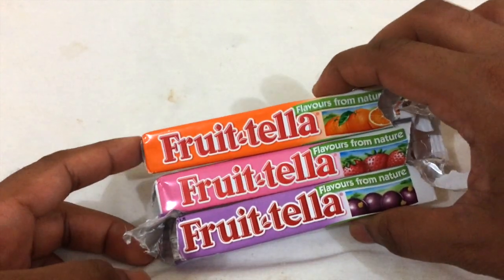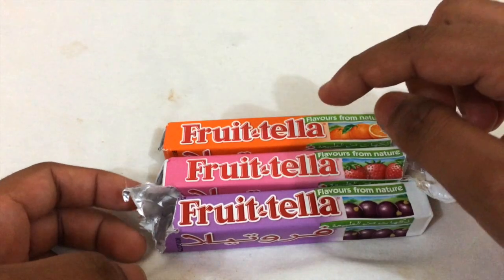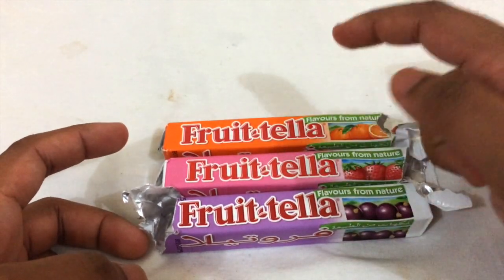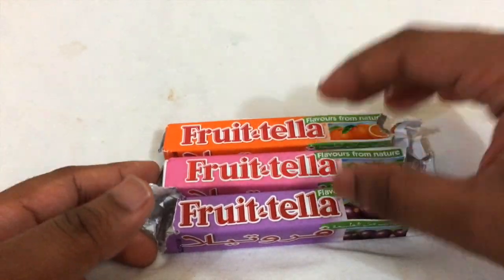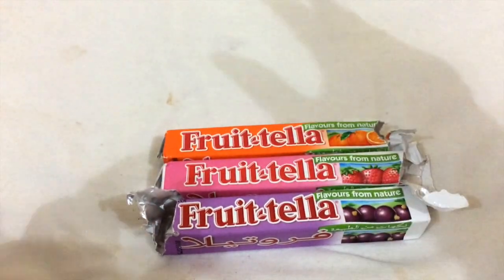I really like it, Fruittella, guys. If you kind of like chewy candies, you could probably go for Fruittella because Fruittella is awesome. So guys, please do try it.